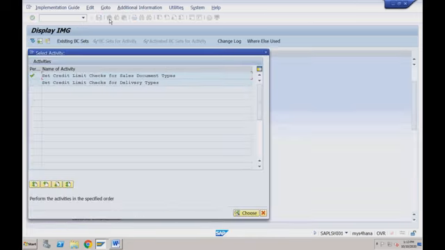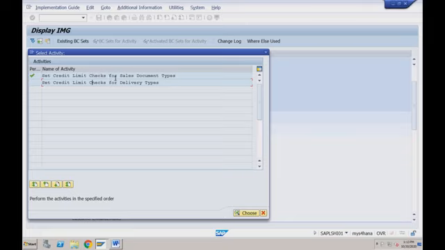So now we told the system. Yes, Akshay. Can we do the credit check at all the 3 levels? All the 3 levels, if you want to do, then you can see there is a second activity here: set the credit limit checks for the delivery types. Because if it passed for the first, then the credit limit got exhausted. Then again at the moment of PGI, it should check the credit again. Yes, it is possible.